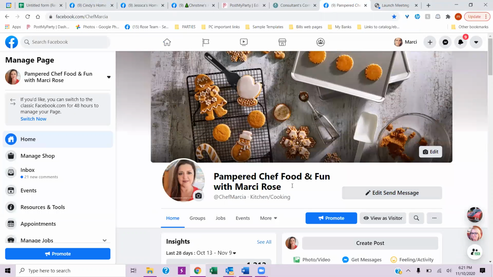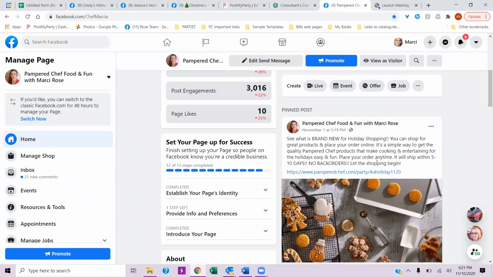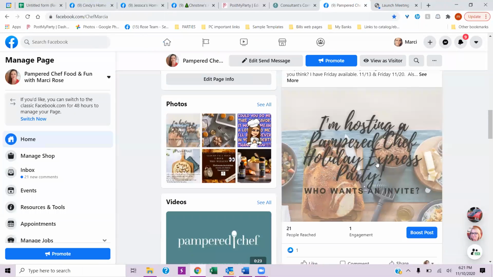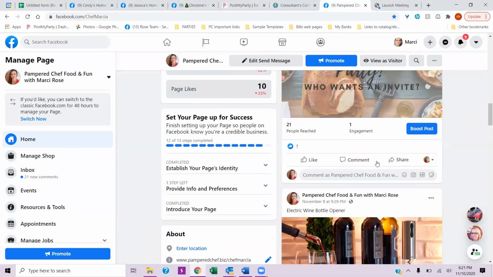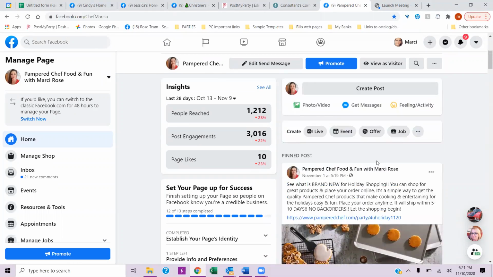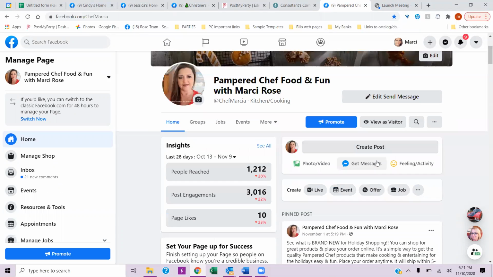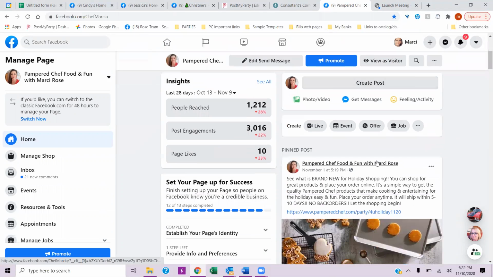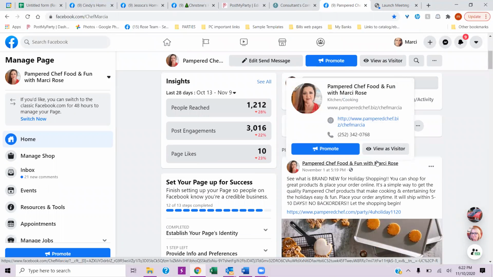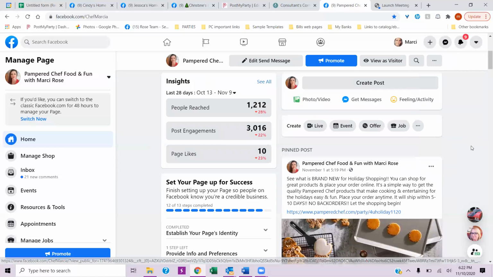This is the one that I actually use, and I post things that I want people to see, and I have over 500 people on this one. It'll show you where it shows how many people I've got. Somewhere it shows it.